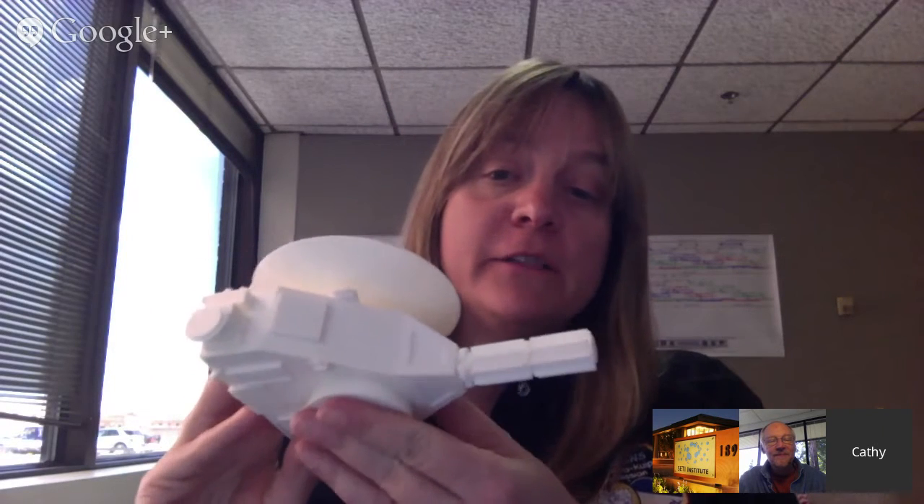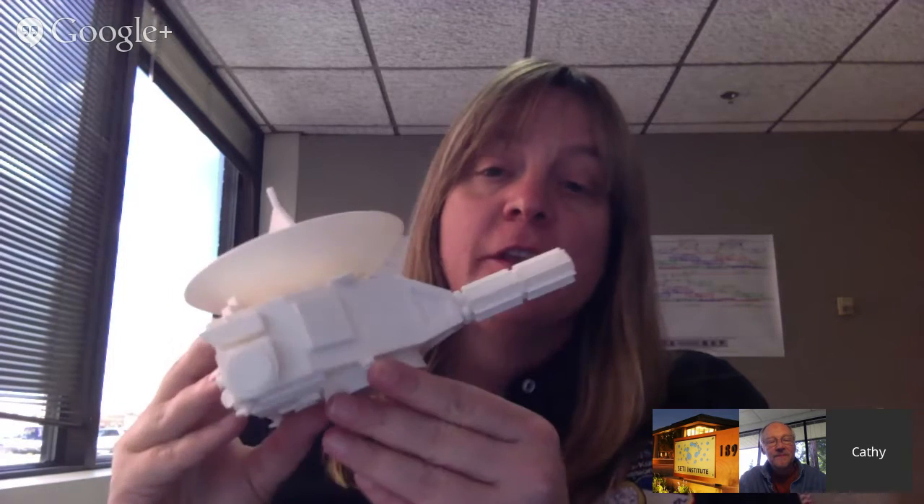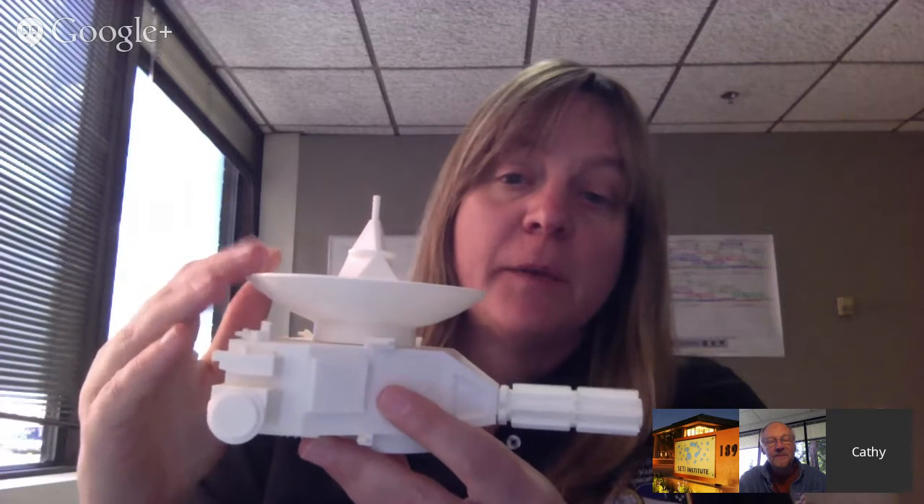We have a 3D model of the spacecraft, and this model is available online for people who have 3D printers. This is the antenna, which will transmit data back to Earth. We have multiple cameras — one works in the visible and the infrared, one is a visible light camera, and one is an ultraviolet camera. These cameras and other in-situ instruments will take data on the Pluto system and transform our understanding of it, which is why we need names for features we don't even know about today. We'd love to engage the public — that's the purpose of the Our Pluto site.